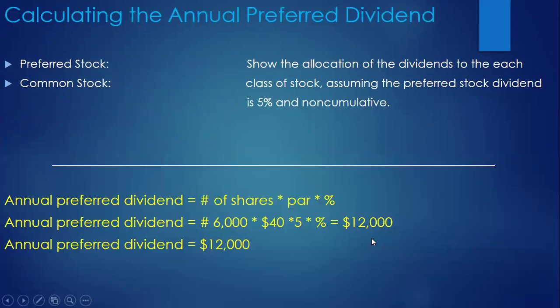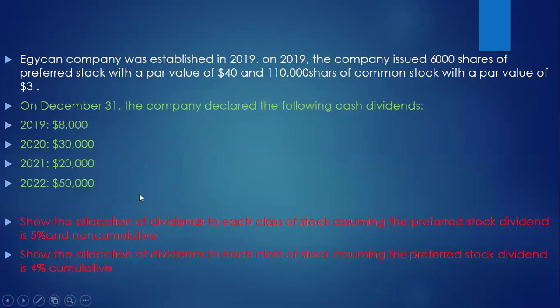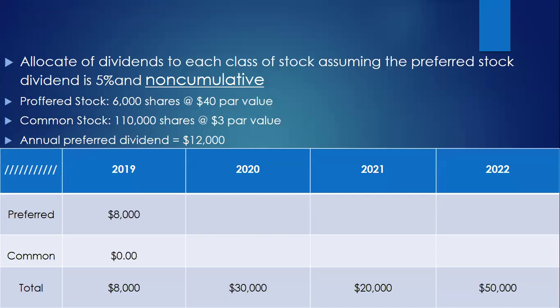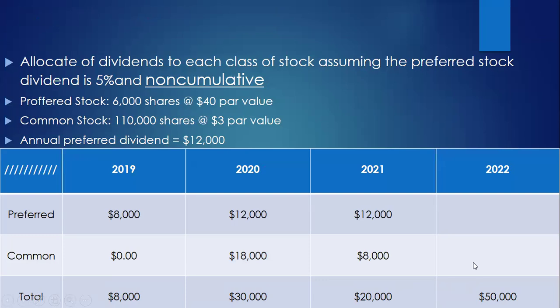Now let's see the last year. The last year here is going to be 50,000. 50,000. Who's going to get the money first? The preferred stockholder will get their money first. So before we see the number, here is that 50. And what number should go here? Exactly 12. And here is going to be 38. Excellent. So 12, that's what they should get.